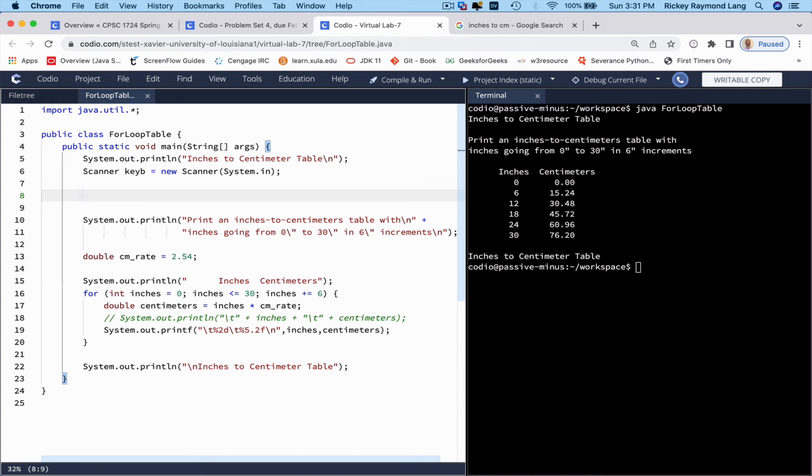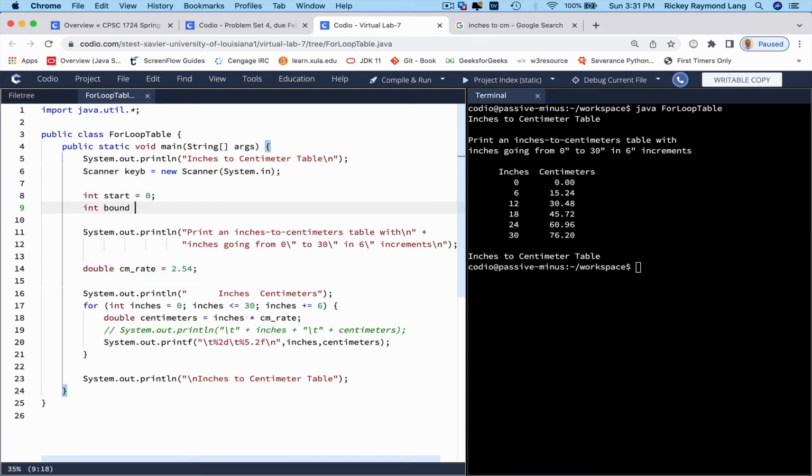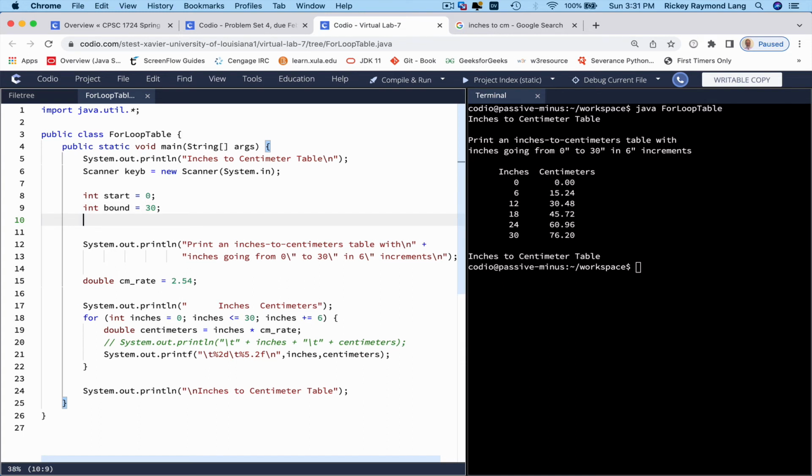So I'm going to make three integer variables here. I'm going to call it the start and make that equal to 0. The bound, make that equal to 30. And the step is equal to 6. All right, now I'm going to replace these in here so that my description fits what's actually happening.